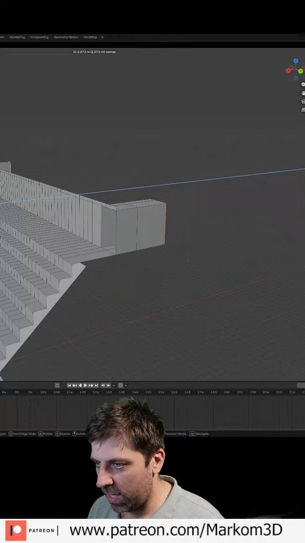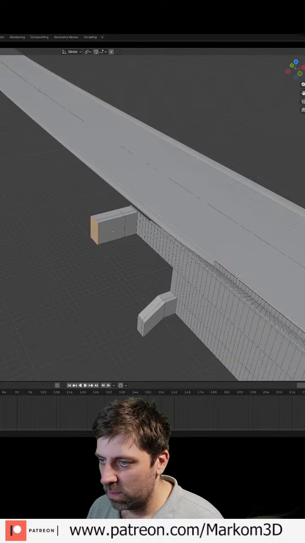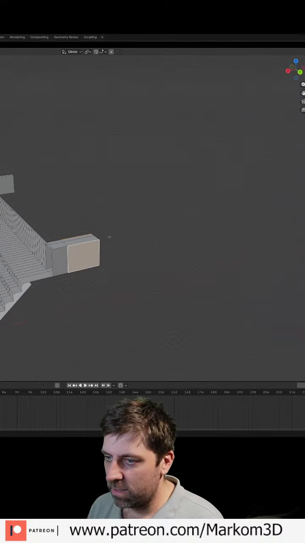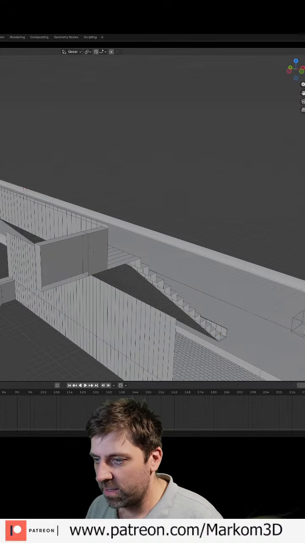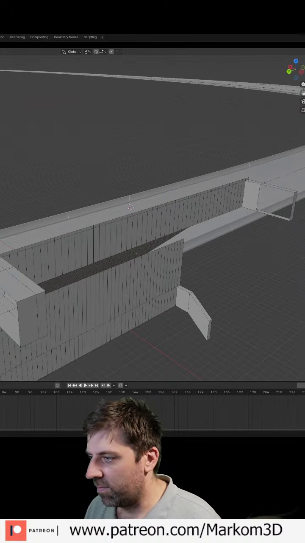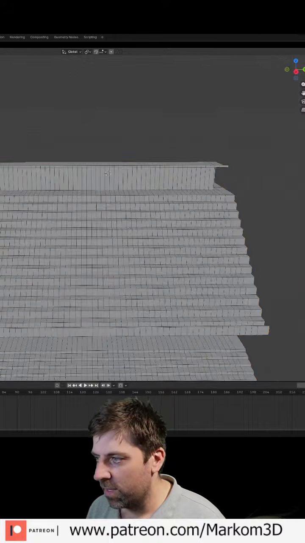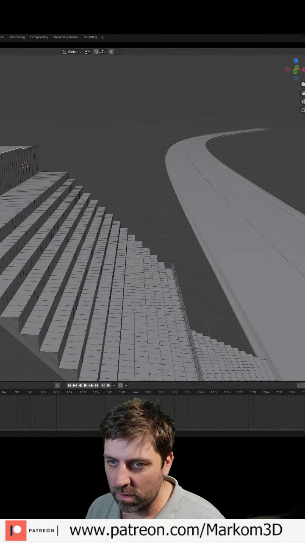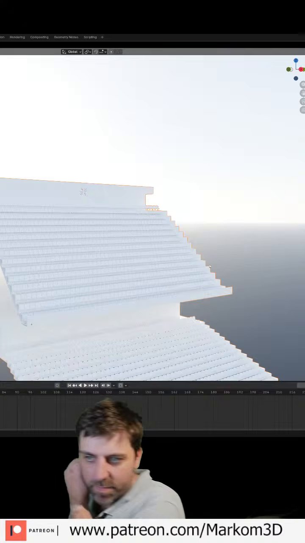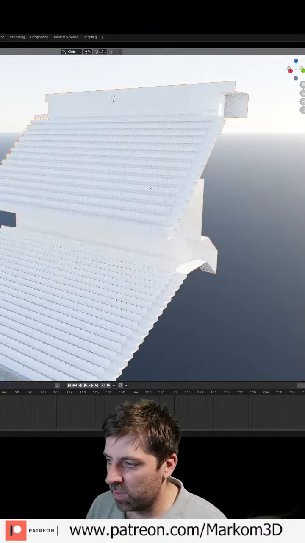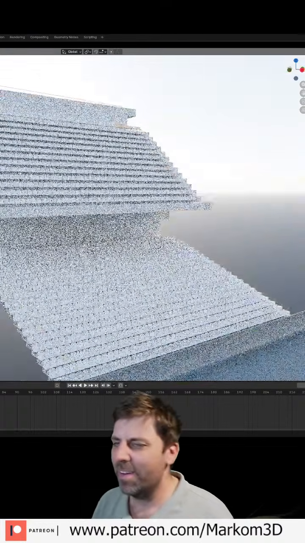E to extrude. E to extrude. You know what? This way. We're going to do it like this. That. Delete faces. Delete faces. Delete faces. Delete faces. And then this and this can go here. So we kind of have this. All right, what does that look like? Nice, great, perfect. It's going to look good once we repeat it out. Floodlights, oh yes, it is coming.